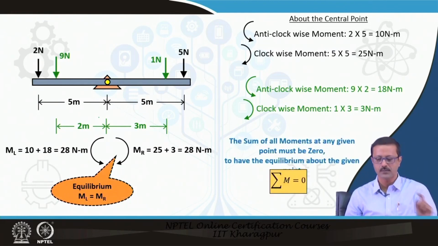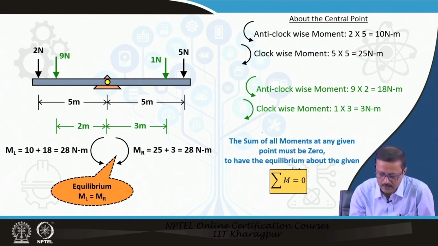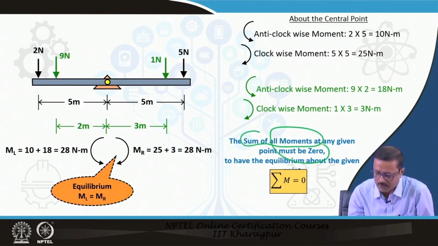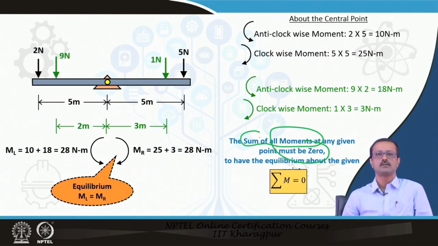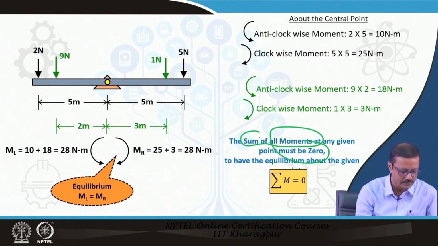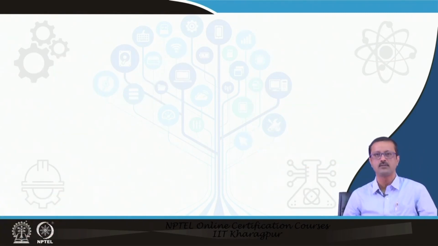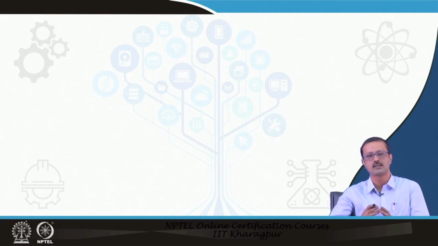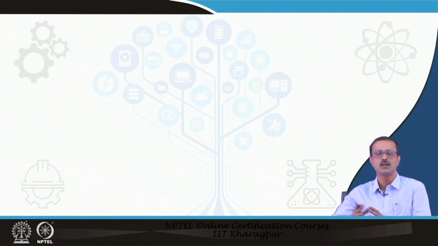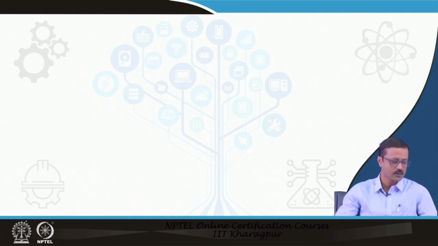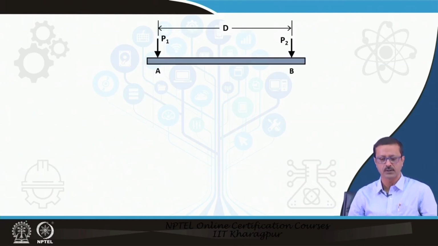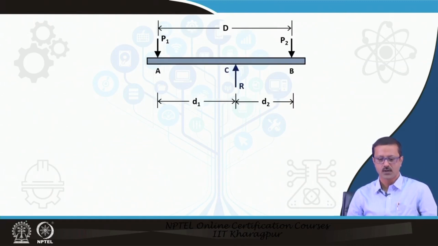So in the equilibrium conditions also, I may say that the sum of all the moments must be equal to 0. Then it is not going to rotate under any kind of motion. So finally what we found is that there are 3 equations of equilibrium: summation Fx equal to 0, summation Fy equal to 0, and summation moment equal to 0. So there are 2 such points, and now I can find out what the forces are.